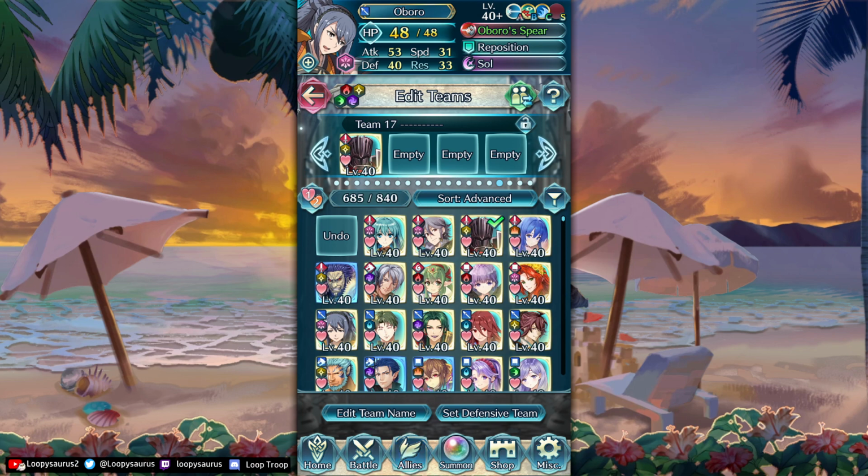Oboro has also not seen any use. She was actually in my Allegiance Battles team for a while, just because I hadn't built Hana yet, and that was basically the last that I used her for. I explained her build a year and a half ago, so I don't feel the need to go into it now.